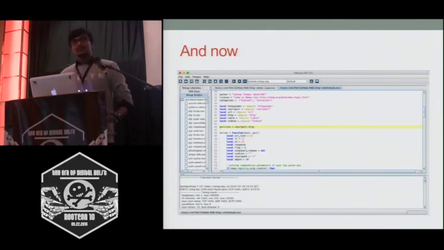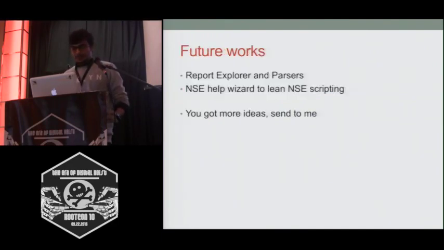Some of the future work: I keep pushing more updates to Halcyon IDE for sure. These are two things that I'm currently working on. A report parser, because there are a lot of reporting options required, like converting the Nmap XML files to CSV format or Excel format. A lot of things are required for pen testers to finally create a presentable report. And also a help wizard.